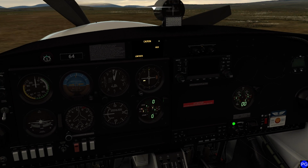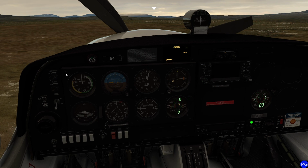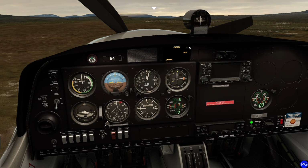You'll notice we're going to get about 1,000 different engine warnings here. Again, I love the instrumentation on this aircraft. If you get a bunch of warning lights, don't worry about it. Those warning lights will go out once we get everything else going here. One thing I will do, though, is turn on my instrument panel so you can actually see what I'm doing. I can see again. This is wonderful. We're going to acknowledge the master caution by pressing that button about 10 different times.